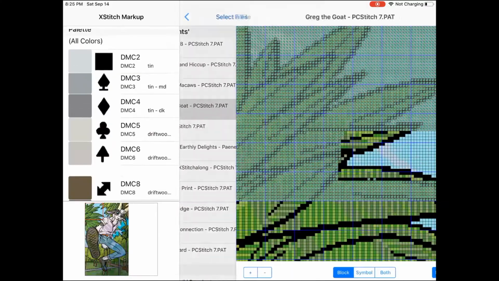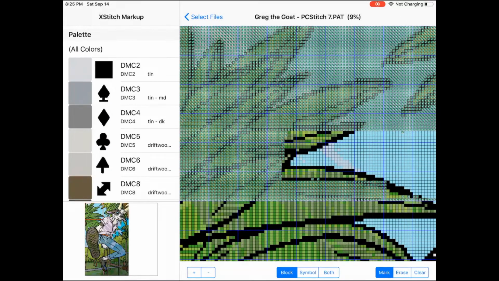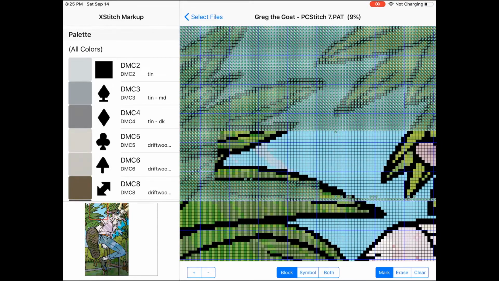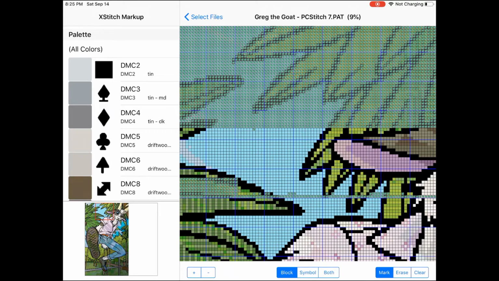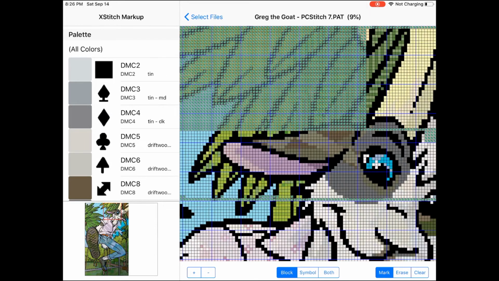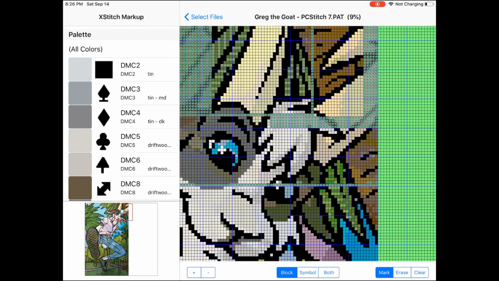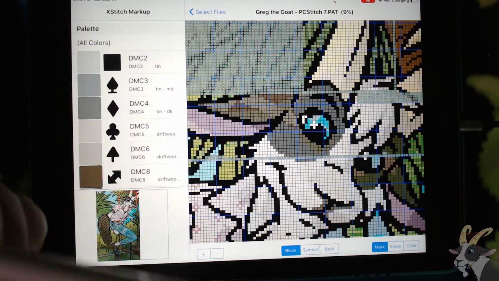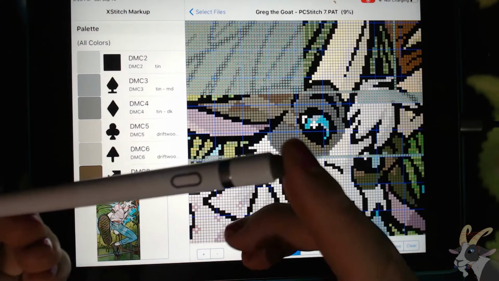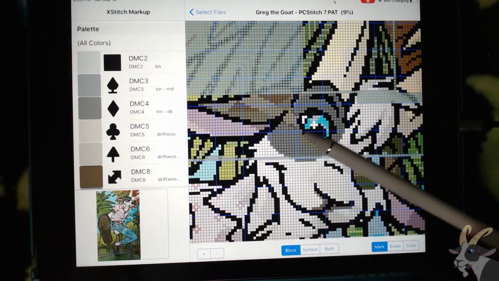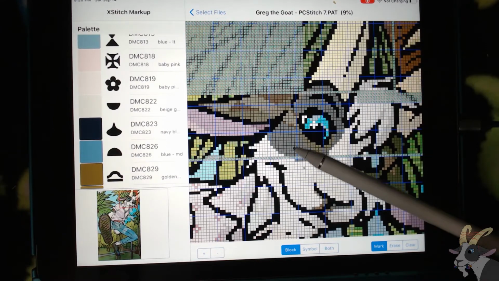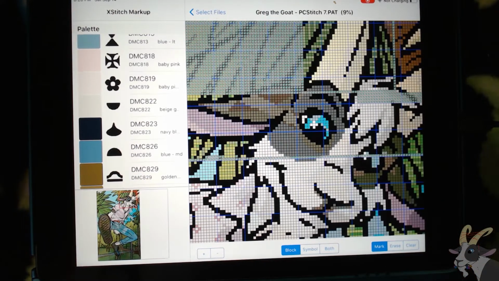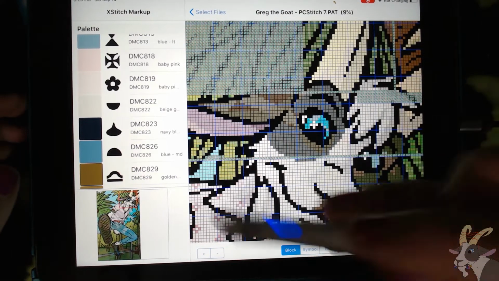So here's one that I've been working on, and I've been slowly working on marking off where I've been. And it's taking a while just because I've got a lot done on paper. I want to get that marked off before I keep going with it, just so that I don't get confused. Now, let's actually take a look at this. And this is why I recommend a stylus for this. I have this really fancy one where you have the blunt tip on the end and the sharper, more precise tip on this end. And I just marked something. Didn't want to do that. But we can go ahead and show you how this works right now.